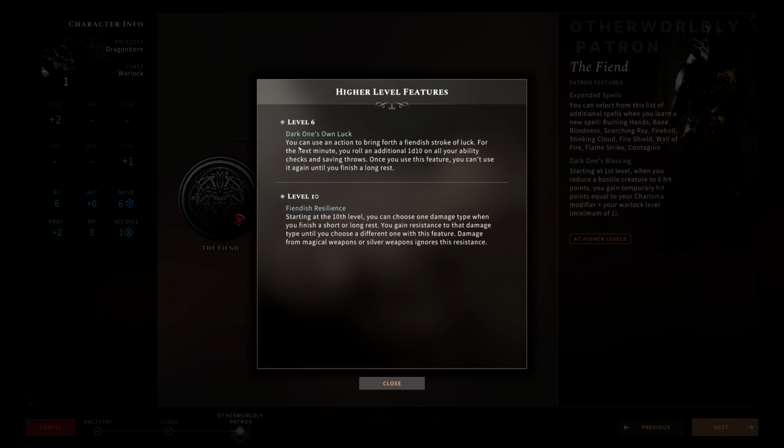So at level 6, you can use an action to bring forth a Fiendish Stroke of Luck. For the next minute, you roll an additional 1d10 on all your ability checks and saving throws. Once you use this feature, you can't use it again until a long rest. So ability checks and saving throws get an extra 1d10. This is really nice if you're trying to succeed on something that's really important. But at the same time, there might be some other level 6 abilities that are better than this.